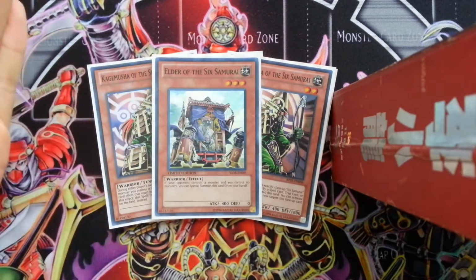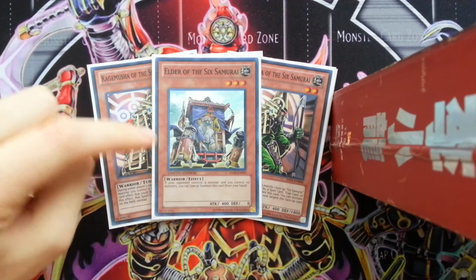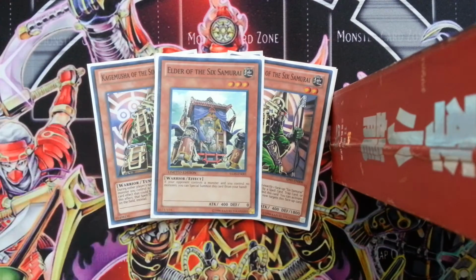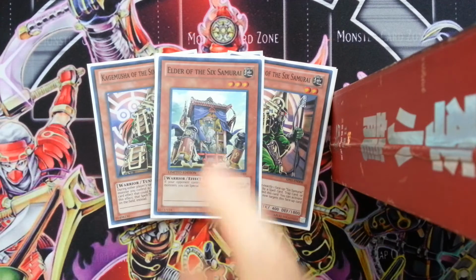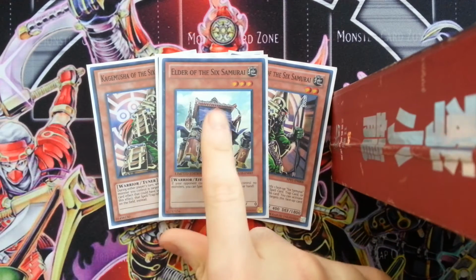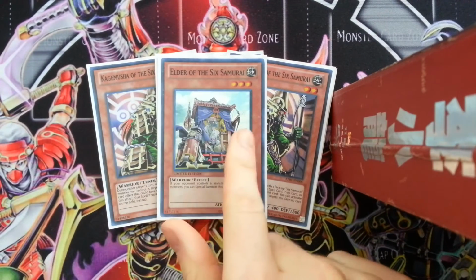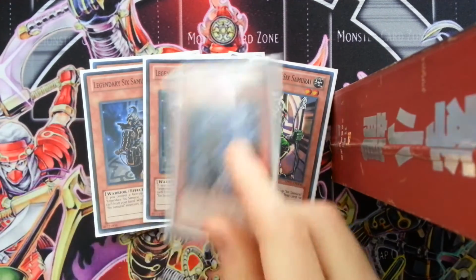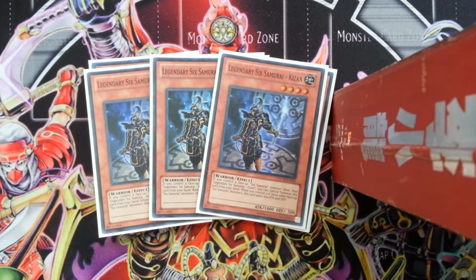But I think 1's just fine. Generally, after Asceticism for the first Elder off of Kagemusha or vice versa, you generally are not going to use the second Elder, so it ends up just being a potential dead draw, which I really don't like. I'm running Spirit as always, so I kind of replaced the second Elder with Spirit, and Spirit's just a better card. 1, 2, 3 Kizan, nothing to say there.